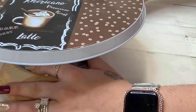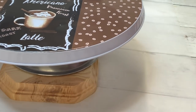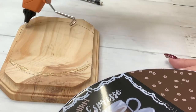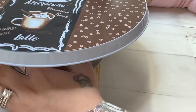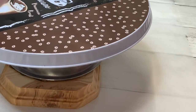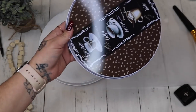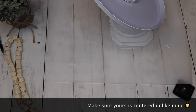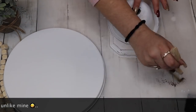Now here, like I said, this was moving all around when I was trying to spin it, so I did just take this wooden plaque from Dollar Tree. I marked where my bowl would set, and then I hot glued straight to the wood, because if you try to glue to the bowl and then place it on your wood, the metal dries the hot glue way too quickly.